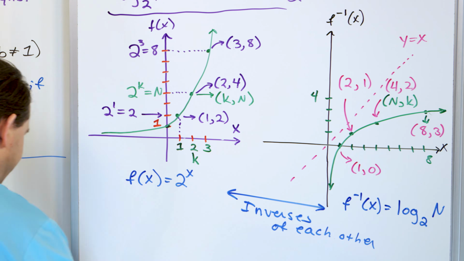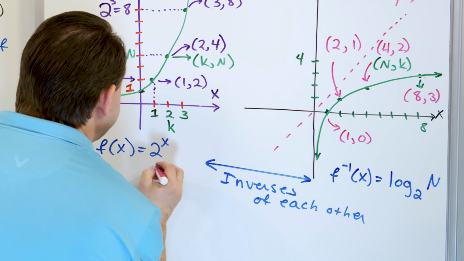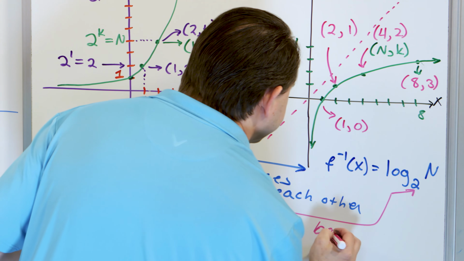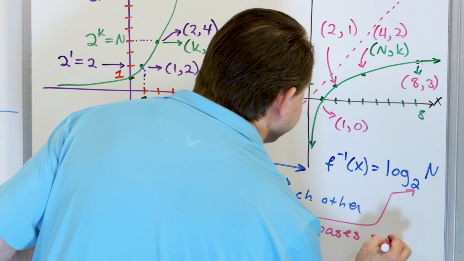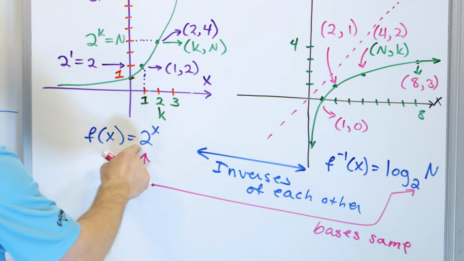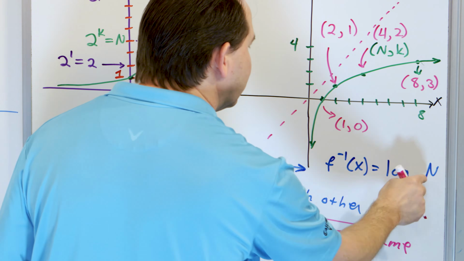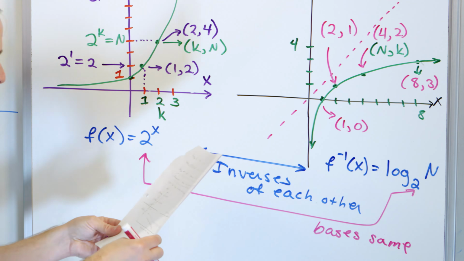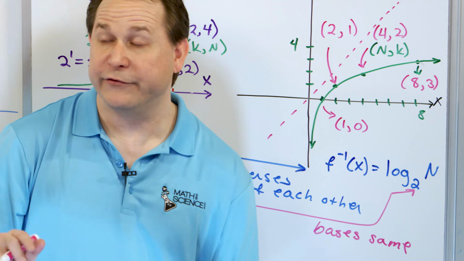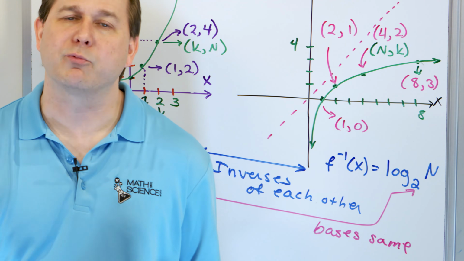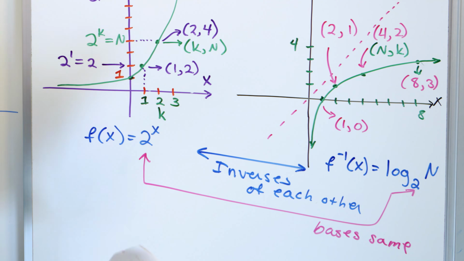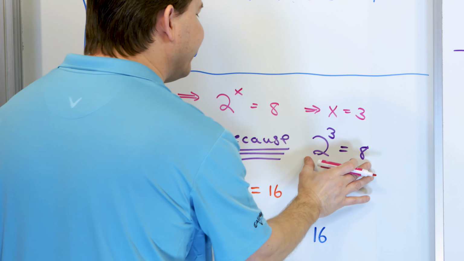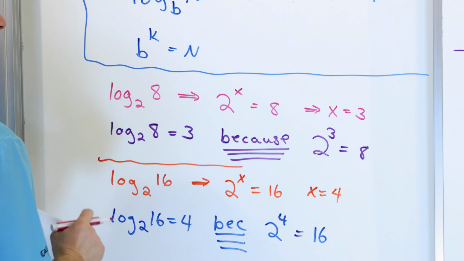The bases are the same. That's the other thing I want to point out. In order for this inverse business to happen, the bases have to be the same. Right? The base 2 to the power of x, the inverse of that is the base 2 logarithm. And the bases have to be the same. Otherwise, they're not the same thing. And that's why when we do this business with solving logs, we end up writing it as an exponential function, because they both go together like that. Any log can be written in exponential form, and any exponential can be written in log form.